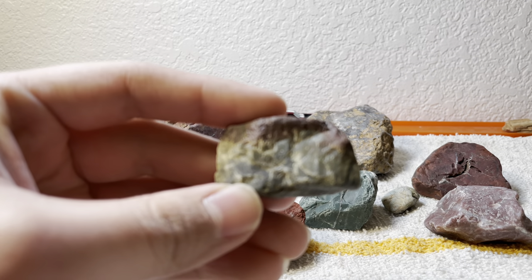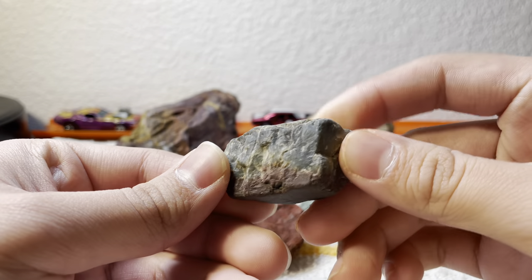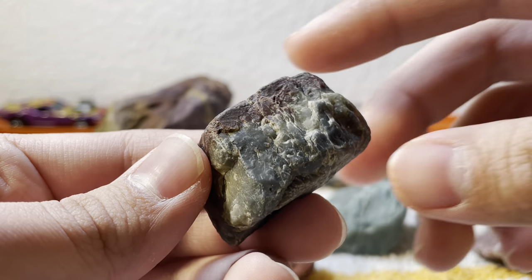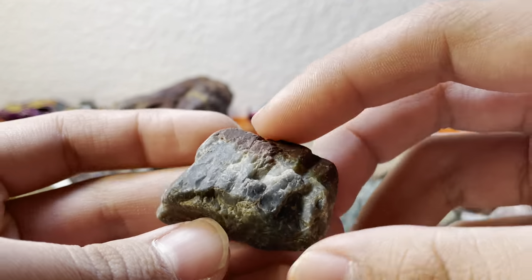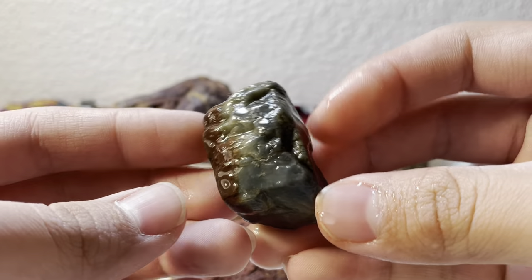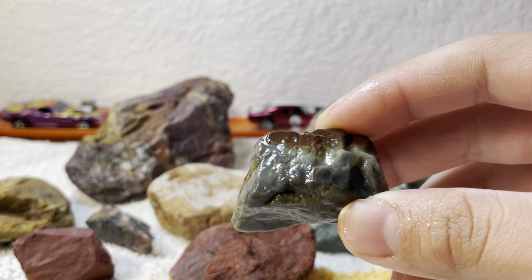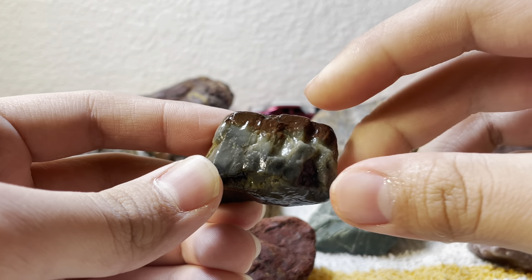Let's start off with this one right here — found it near the little lobster as you guys saw in the video. It's a beautiful piece of chert. This stuff actually looks very beautiful when you get it wet. Here it is — look at that beautiful color, it's like red and it fades a little bit and then goes to blue. Just very beautiful — a beautiful piece of chert.